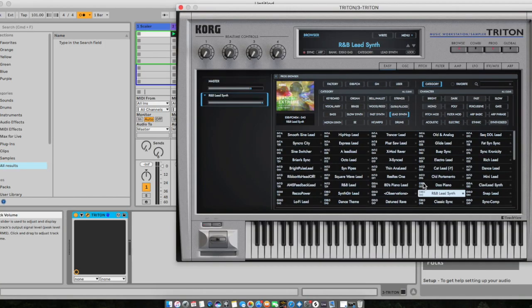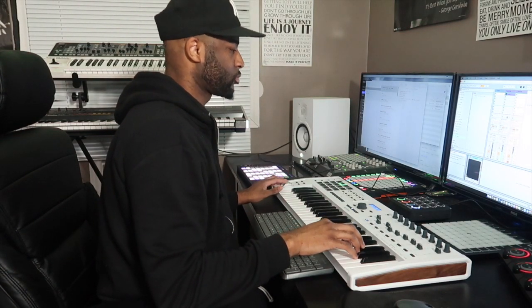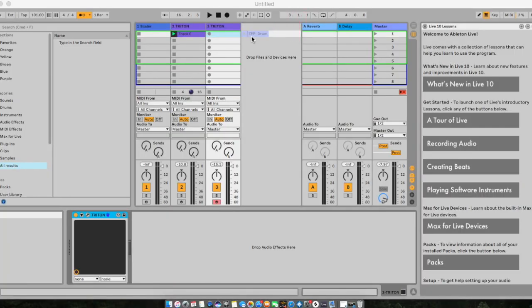Alright, now that I got the chords down, what I'll start to do is play around on my keyboard, let the chords play, and then start thinking of melody ideas. If you want to click in notes, you can do that. I think that's gonna be the melody. Melodies don't have to be crazy, right? Just something simple. Let me throw in some drums real quick. Ah, okay, let's try this. There we go.